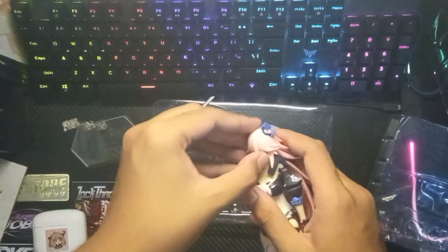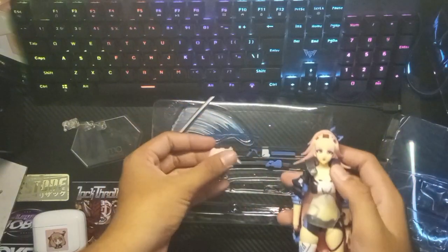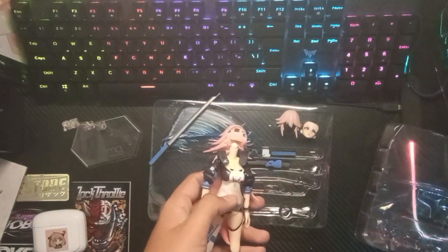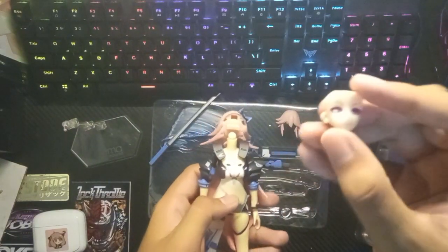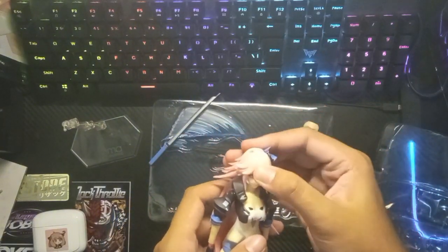To change her face, just pull off her hair from her face and take off her face and change it to whatever face you like. For example, I take this, her normal face, and put it back and put her hair back too. That's it. It's easy. Ears and put on her hair. And just like that. It's easy. And so let's put on her accessories.